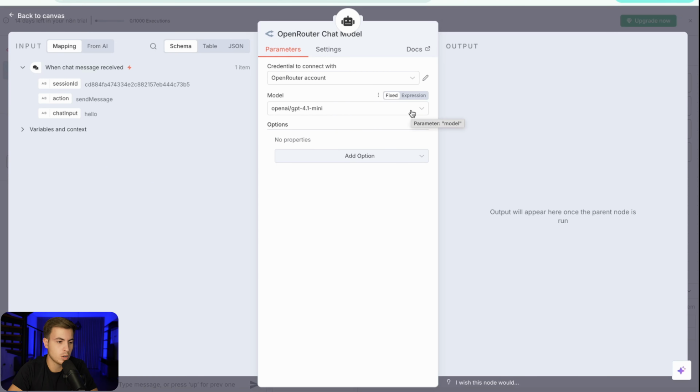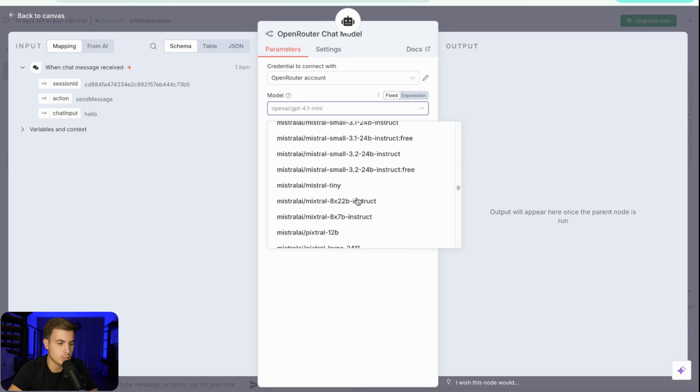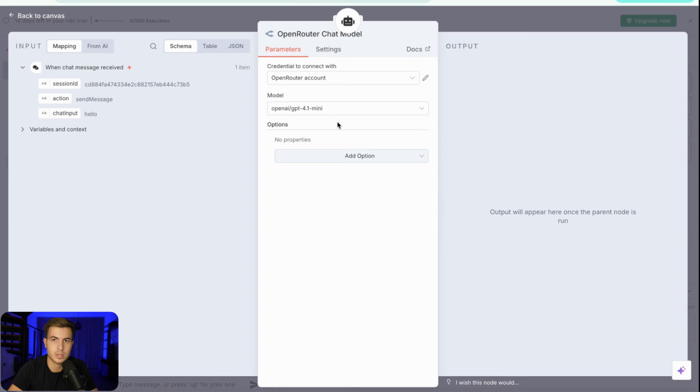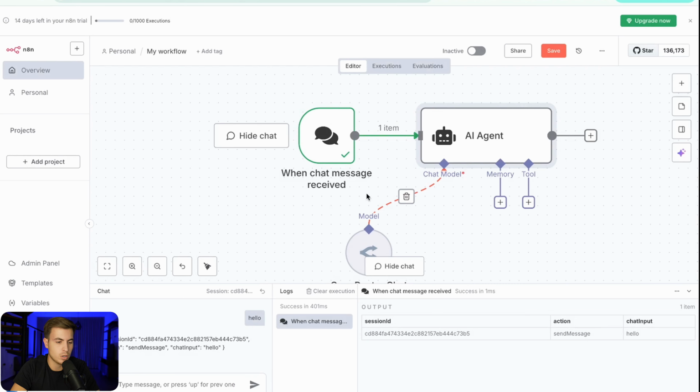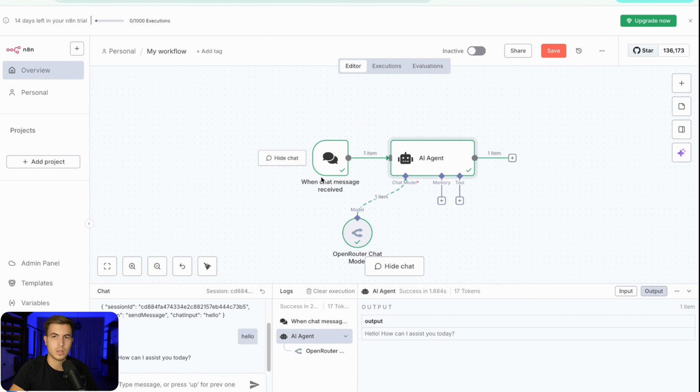So now that I've connected to OpenRouter, I can choose from a bunch of different chat models. So you can see just how many there are. I mean, it's actually insane, but I'm just going to stick with the 4.1 mini just for simplicity's sake. Okay, so the agent is now set up, and if we actually send hello, this is how you can test immediately that the agent is actually working. So as you can see, we send the message, it goes into our agent, it goes out to OpenRouter, and then we get the response. So right now it's working. We can move on to the next part. Super important to test at every step of the way because you just want to make sure things are working.